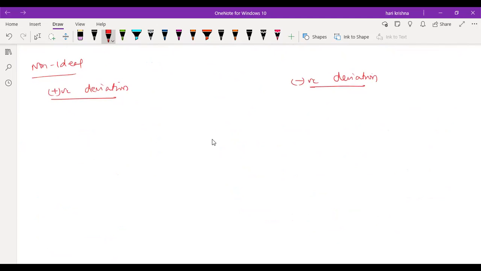Okay. So next one is the positive deviation. Positive means what? Delta H not equal to 0. Next, delta V not equal to 0. Now, the vapor pressure will be higher, right? Suppose I have taken one graph here like this. And then we have taken the solution. So this is the first, the B B component is there. And next we are taking the circle particles. It is A A.